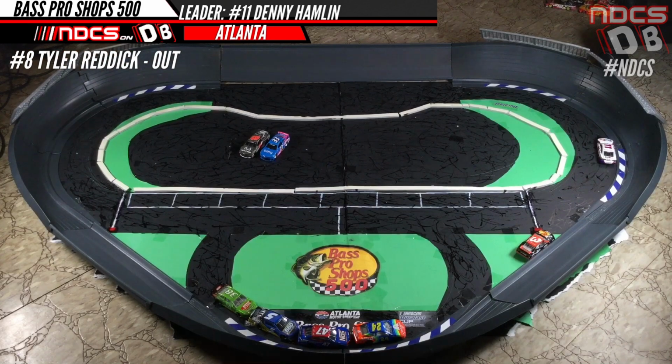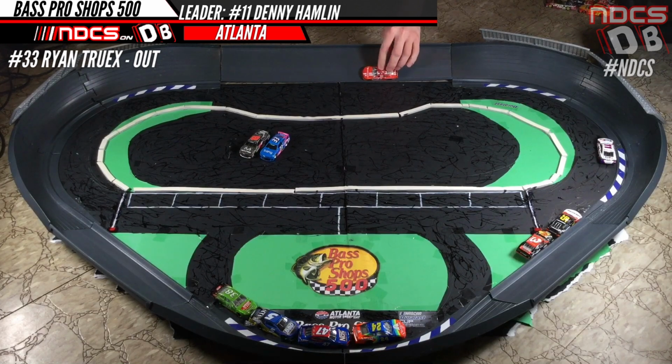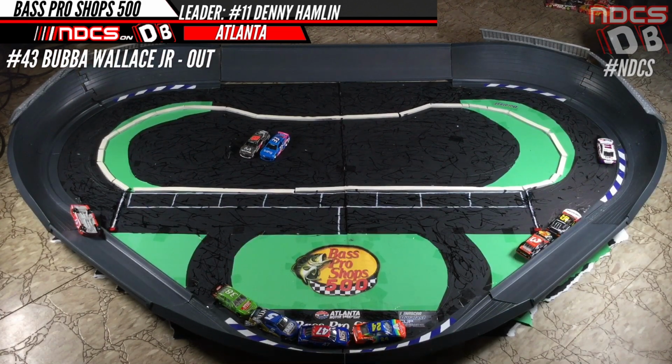Two cars are taken out there, unfortunately, but here is Christopher Bell in the Procore Camry. And the 95 up to 2nd. Here's the 43 of Bubba Wallace in the DoorDash Camaro. Oh, man. Well, tough luck for the 43 camp.